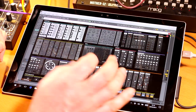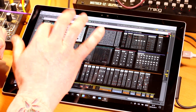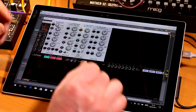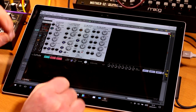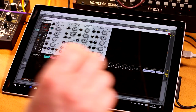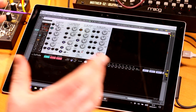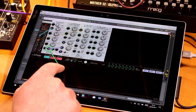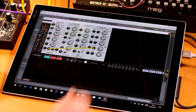Right, let's add a filter. You always want to add a filter. Filters are always the best thing that we want to use. So here's a VCF. Now with a filter, it does actually act directly on the audio from the oscillator, just like you'd expect it to. So this is the one thing that's probably a bit more intuitive. You take the output of your oscillator and plug that into the input on the filter, which is there.